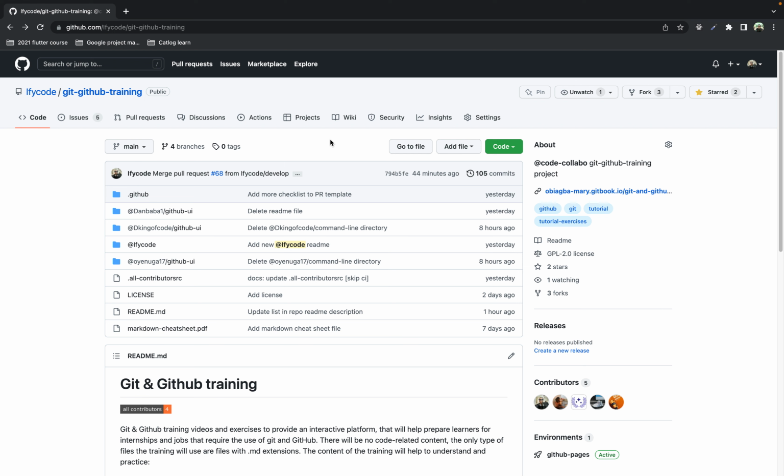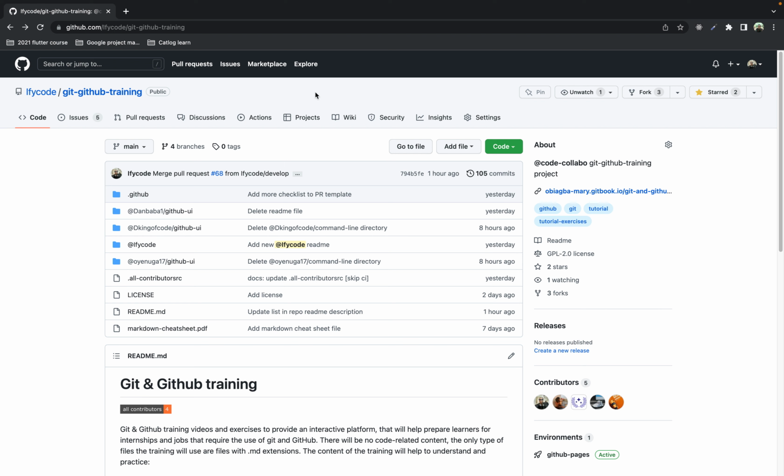So the simple things that we'll be doing now, we'll be learning how to interact with a repository that is not yours, right? Using the GitHub user interface, and then also how to know that you are in a particular branch when you are on the GitHub user interface, that's the GitHub UI, and then any other thing that we need.